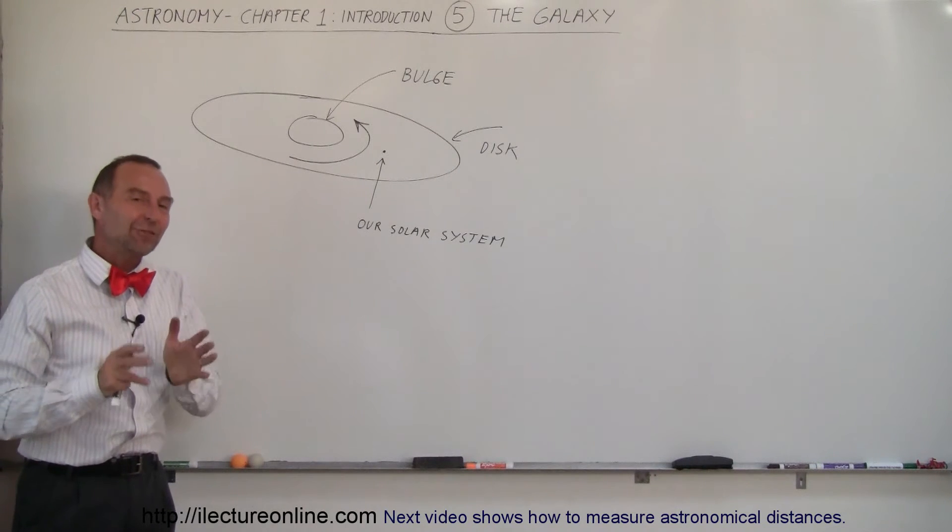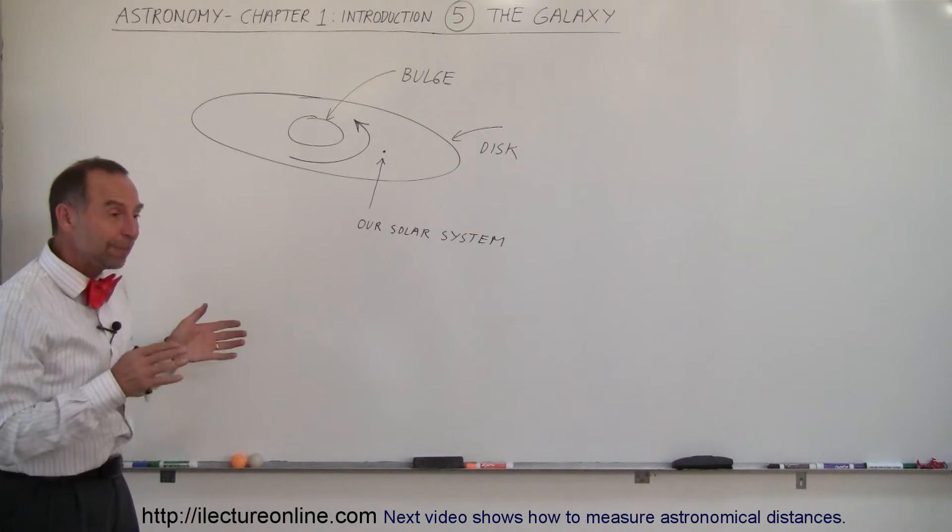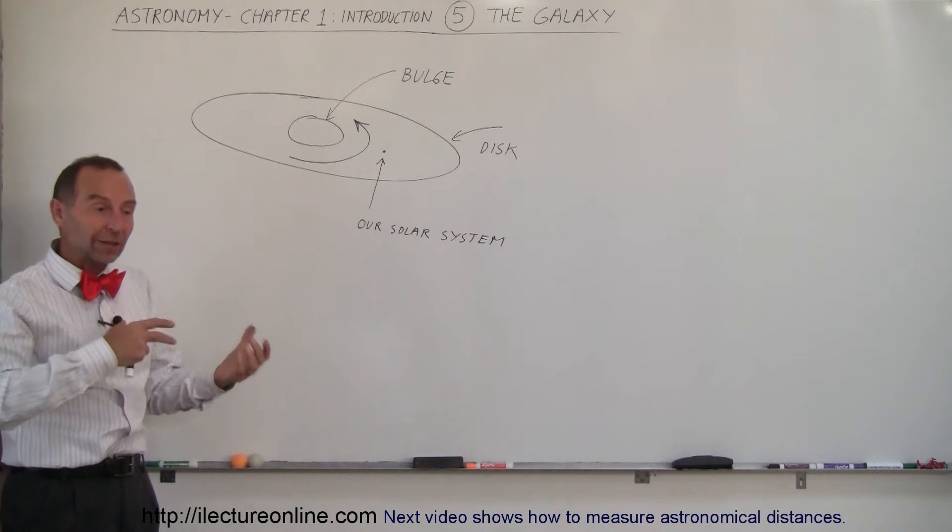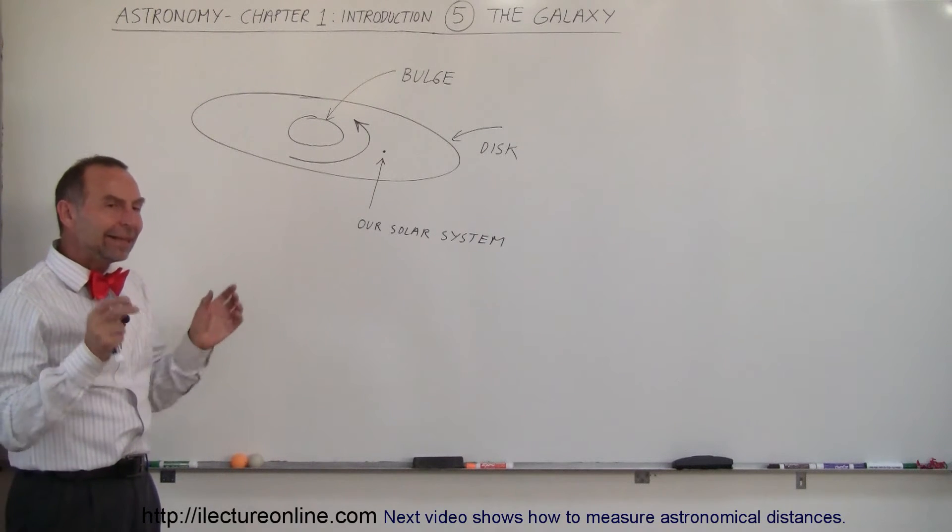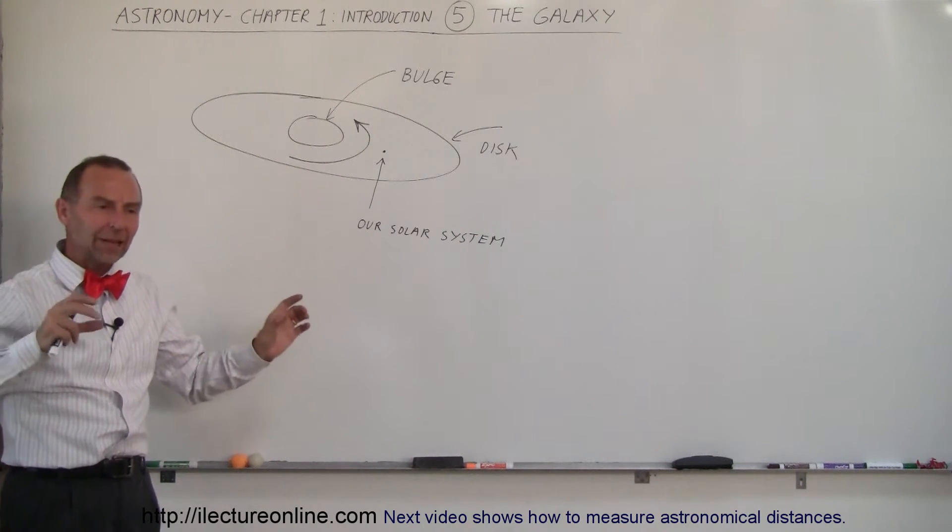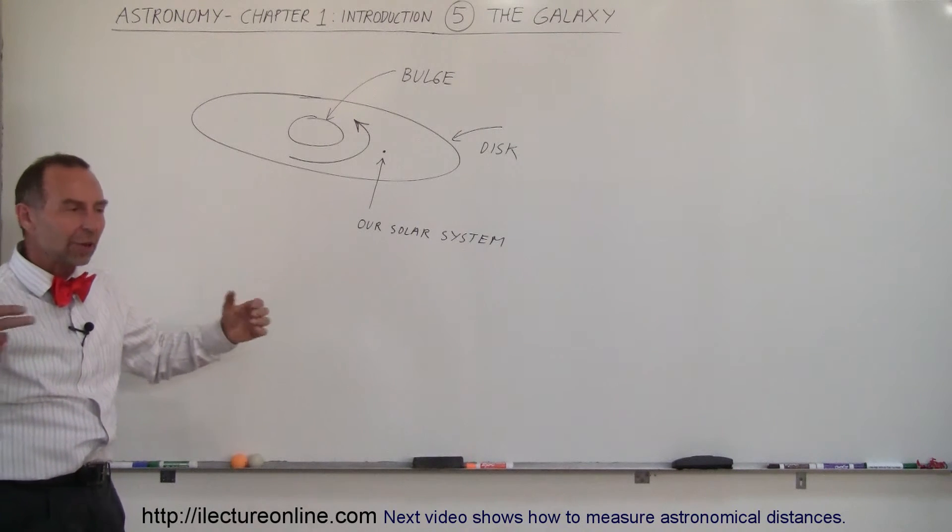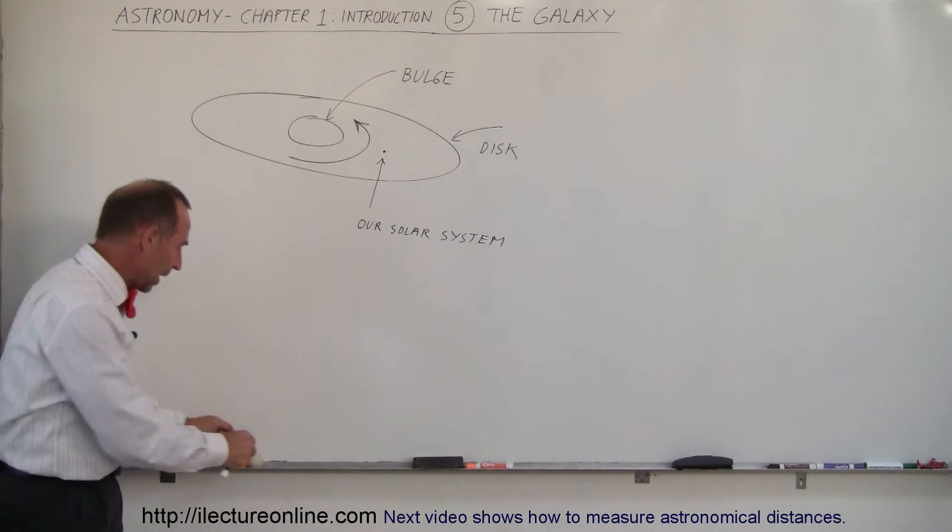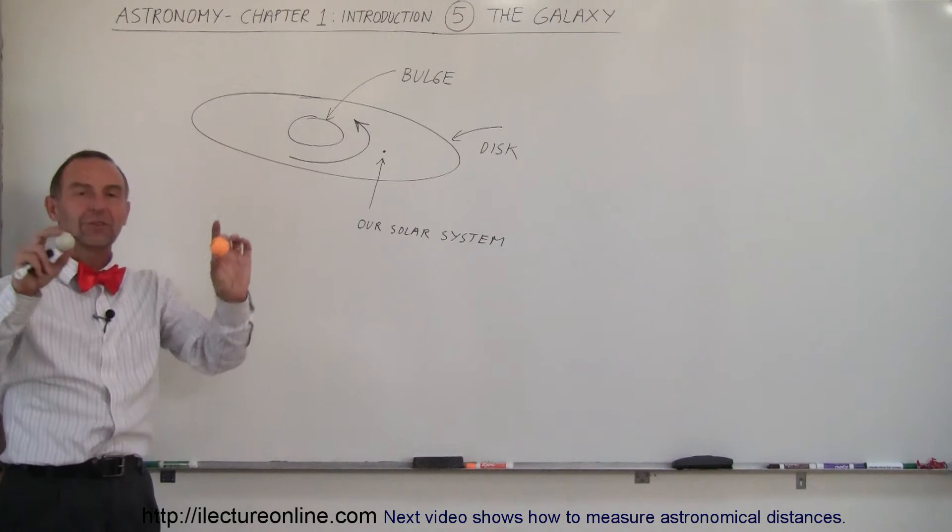Welcome to Electron Online. In the last video we talked about our solar system and the size of stars relative to the planets, and then the distance between planets and the distance between stars relative to shrinking them down to something of this size.